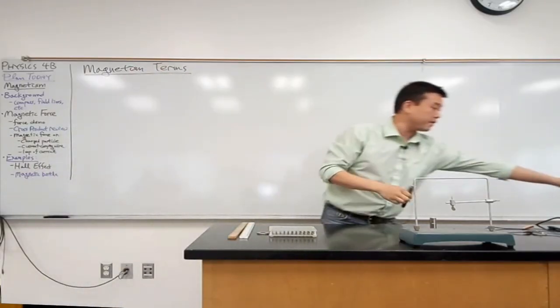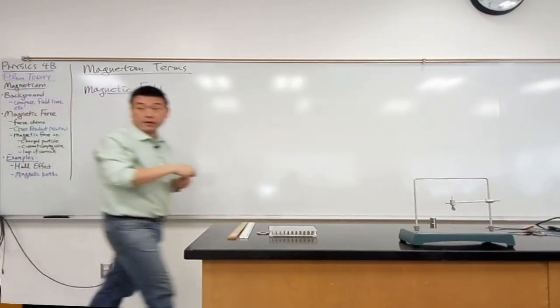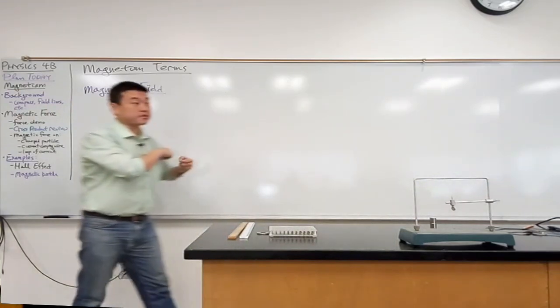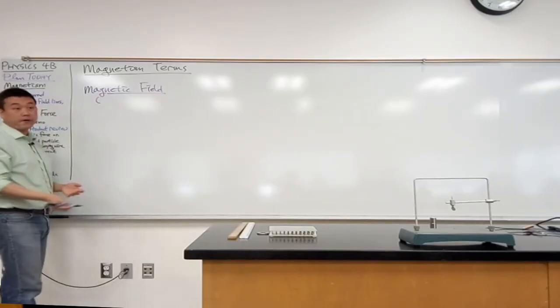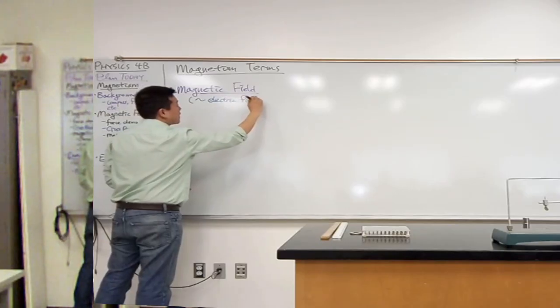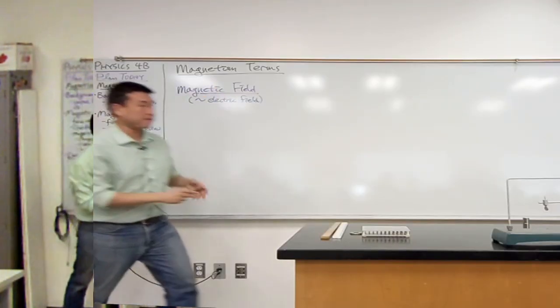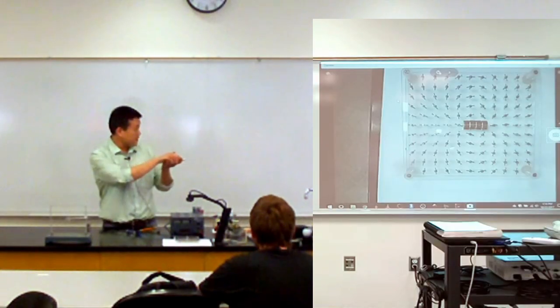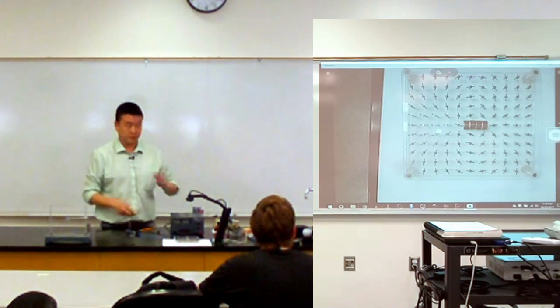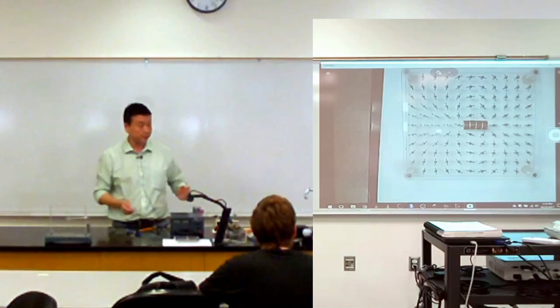So I guess the term I want to start out with is magnetic field. And when I mention magnetic field, if you are thinking of the electric field that we have talked about before, it'll be a good place to start. For now, I don't really want to define magnetic field quite yet. We'll get to it. But for your intuitive feel, I want to say it's similar to electric field, except that it's dealing with a magnet. So this magnetic field, which you can see here, is the visualization of a magnetic field, as in you can imagine following these lines and drawing the magnetic field lines the way you have drawn the electric field lines. That's why we spent so much time on electric field, because the intuition you build for electric field will also be relevant when you're dealing with a magnetic field.